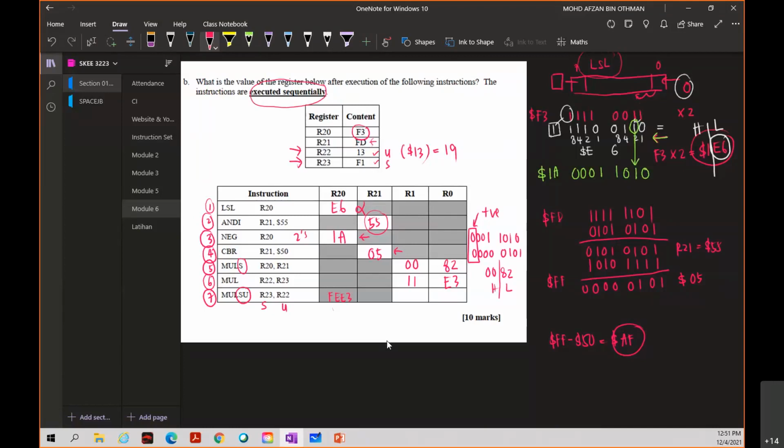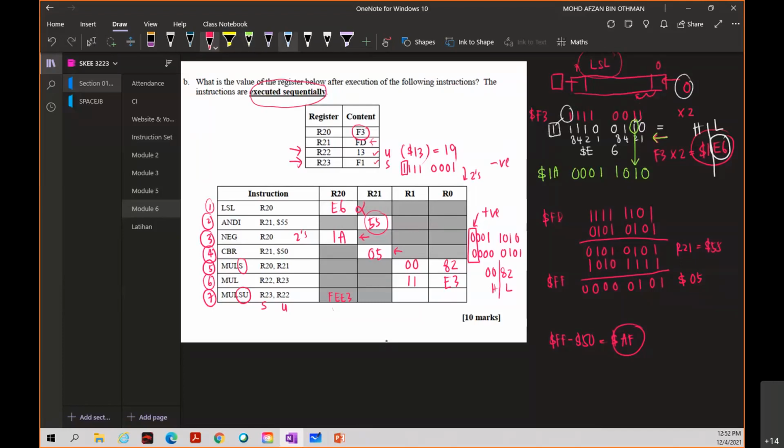So we change to binary first: 1111 0001. And you see here bit 7 is 1. So now you know it is a negative number because bit 7 is 1. So what are you going to do? Can you take the value here? Cannot. You need to find the real value, which means you need to get the second complement.